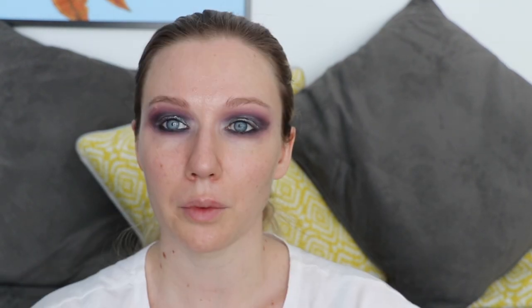Now we're going to run black along the lower lash line on the small pencil brush, going close to all the way in but not quite. Then go back into the lightest purple shade and smudge out along here further. For lining the lower waterline I have a Chanel Stylo in the shade 926 Purple Chalk. I want the actual inner waterline to be darker than that, so I'm going to go back in with the black — mine was a Yves Saint Laurent.